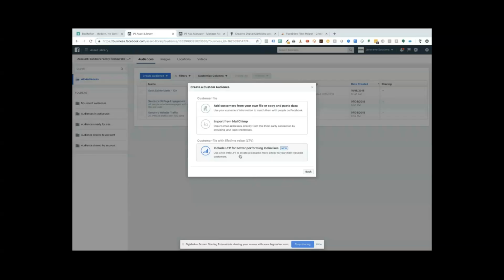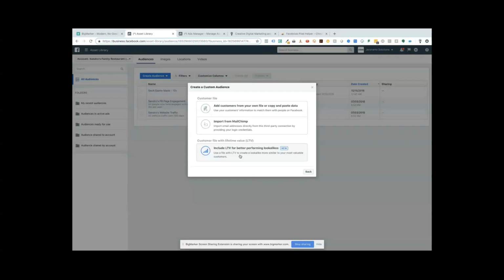If you know that in the lifetime of every customer, on average, they spend $2,000 with you, then spending $5, $10, $20 to get them on board with you is not that much. But maybe if their first purchase is $20, it might seem like, oh, that wasn't that great of a deal.